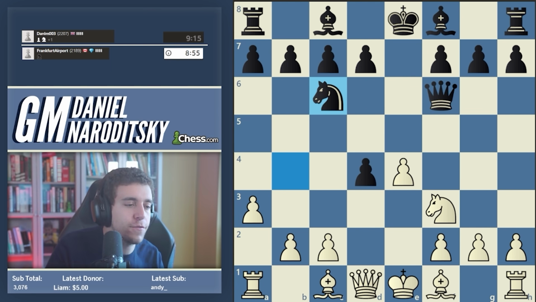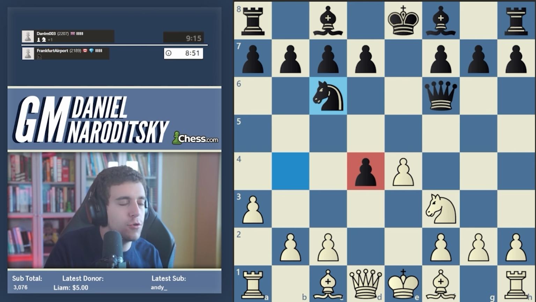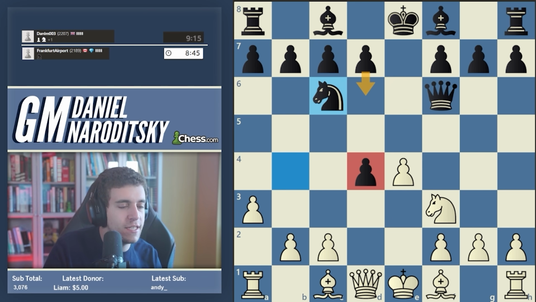If you're looking at this for the first time with white, first of all, it may seem like there's no good way to reclaim the pawn. And it is true. You're basically playing this gambit style. You will only reclaim the pawn if black plays the move d6. So our goal is to meet d6 with the move bishop to b5.